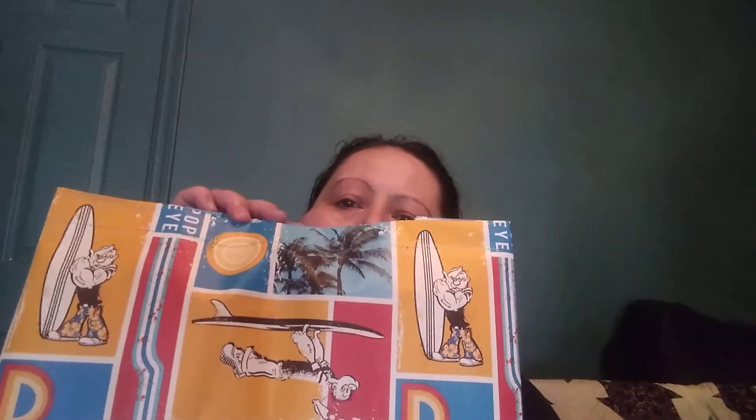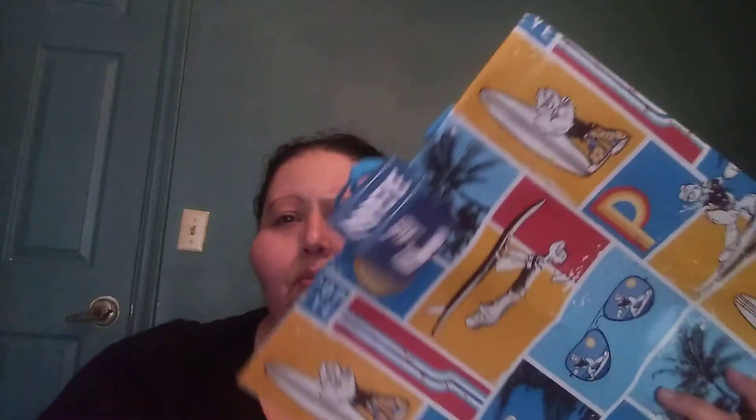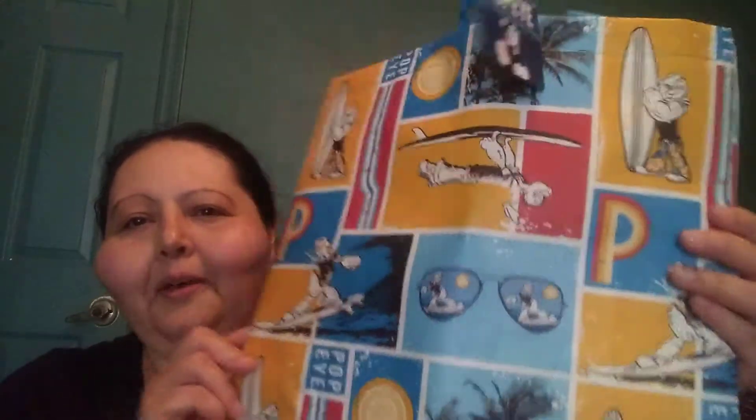The other fun thing — I had talked about these in the shop with me — this was one of the bags that I had shown you all and I just had to take it. This is smaller than the mason jar and all those ones that we'd all been hauling, but I'm thinking like for birthdays, this is perfect. It's so cute because Popeye is surfing instead of sailing. The flaps are the same, the back is the same, and then the bottom is a solid blue color. I just thought this was super cute and I couldn't leave it behind.